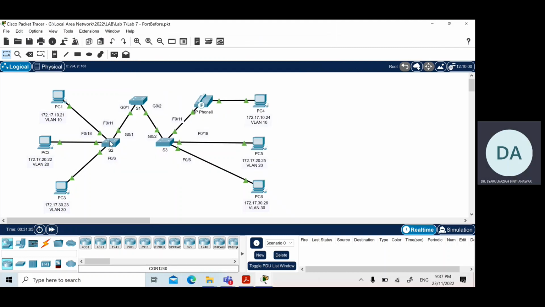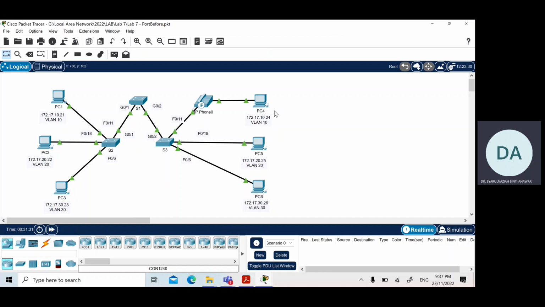When the packet goes out from Fa0/11 through G0/1, we have not applied any configuration for that particular G0/1. So the packet with the VLAN tag will be dropped. Hence the reason why the ping is not successful.